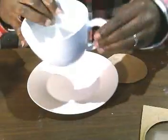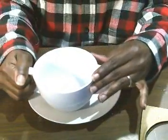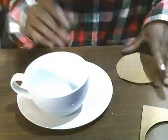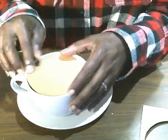And you're going to take this and you're going to turn it whichever way you want. And we're just going to place it down on our saucer, and we're going to let that dry. And then you're going to go ahead and stick your piece in.